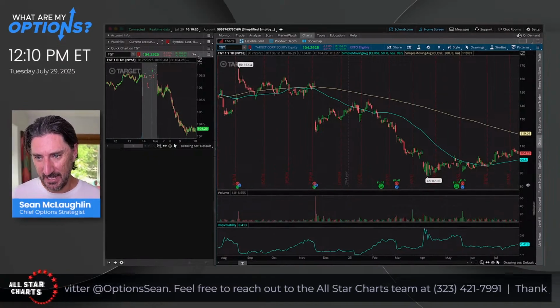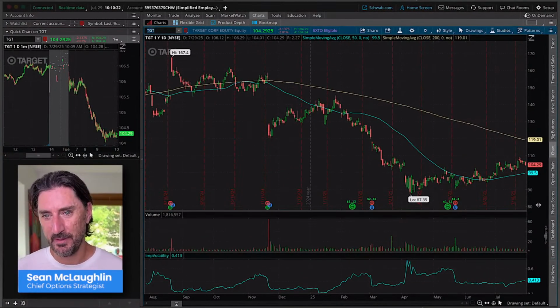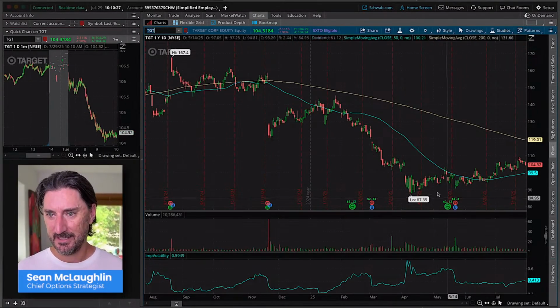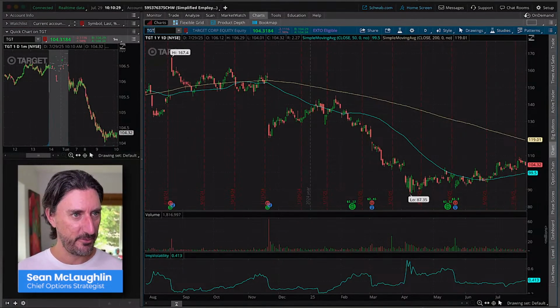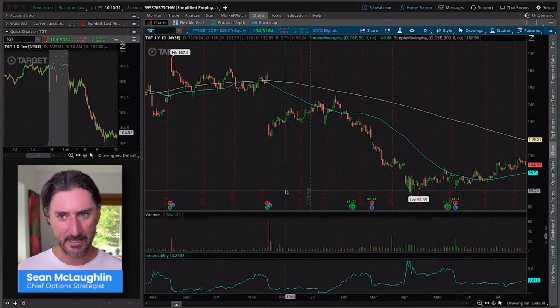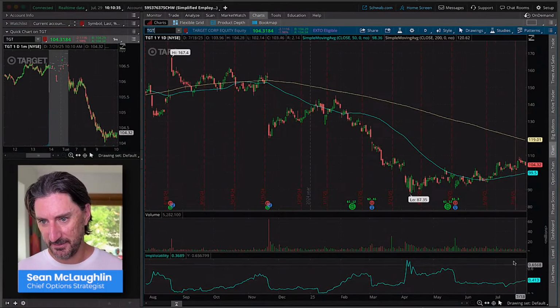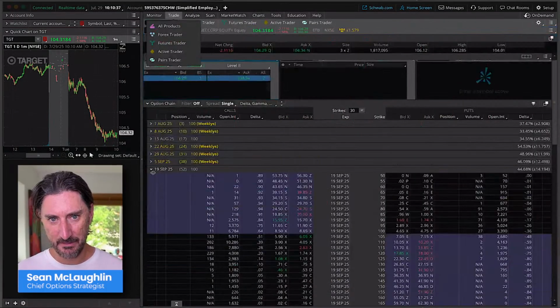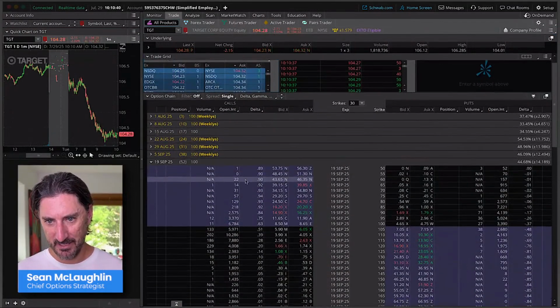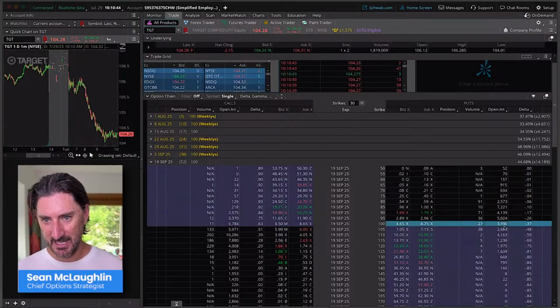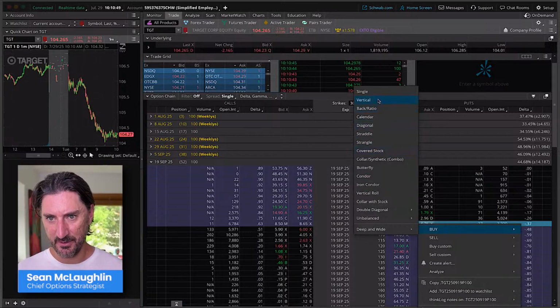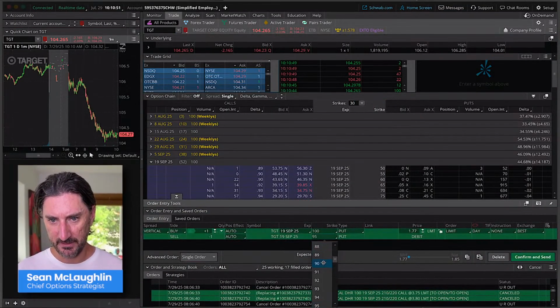If anything, especially if the market's going to roll over here, this stock to me feels vulnerable. I would probably look at buying puts in this thing. I don't know if you're thinking long there, but for me, I'd probably want to buy puts. Volatility is rising a little bit. Let's see what a put spread in this thing would cost in September. If we buy a slightly out of the money put, like the 100 puts, maybe do a spread. Buy the 100 puts and sell the 90s. Let's do a vertical spread here.